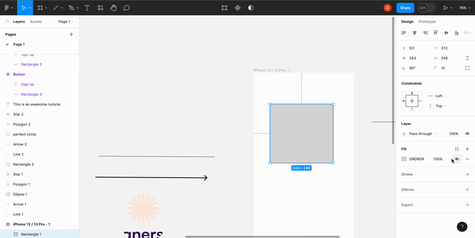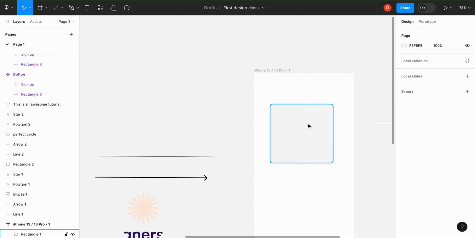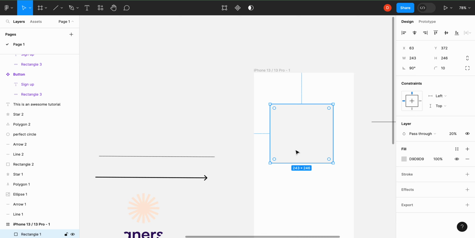So we have this selected now, right? You see we have the pass through is 100%. Pass through is just transparency. How are you able to see through, let's say, the object you've selected? That is the pass through. Let's change this to 50 and see what happens. You can see it becomes transparent. The more I go down, let's say maybe 20, you can see how it's gradually fading into my frame here. So that's what pass through means. It's just to make your design or your elements transparent. So let's go back to 100. That's how pass through works.